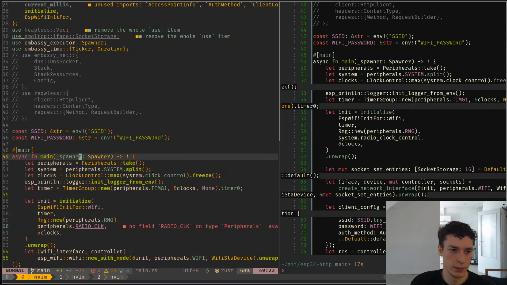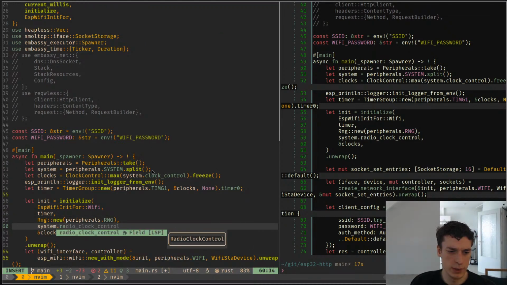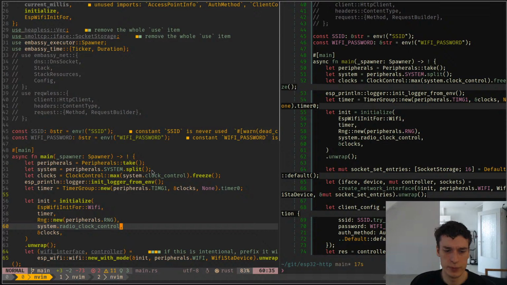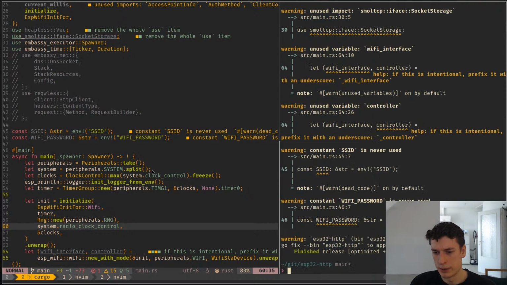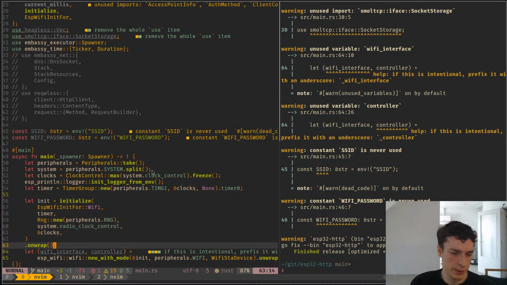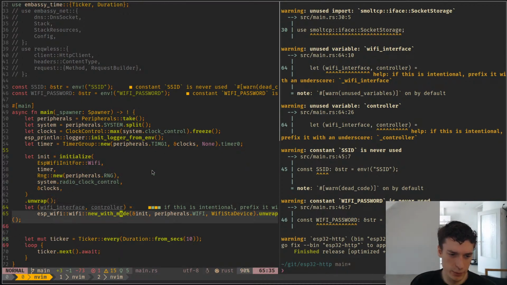Whatever you say. System radio clock control. All right. Well, it works at least. Now I have a wifi interface, which is a wifi device that should be compatible later, and a wifi controller.